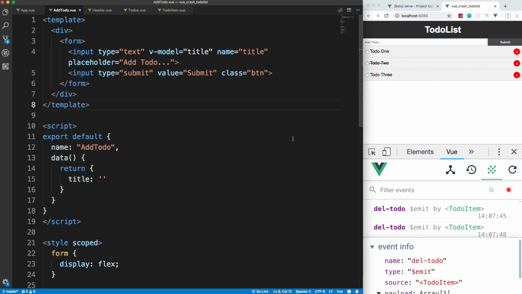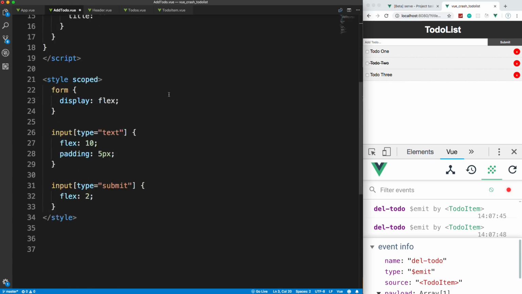And we're not going to see any difference yet because we have no event, right? When we submit this, if we type something in here and we submit, nothing is going to happen. So on the form, I'm going to say add @submit, and I'm going to set this to a method called add to do. Now, just like with the delete, we have to basically traverse upwards to where the array is, which is in app.vue. The reason I didn't do the emit right here is because I want to first construct the to-do and then send it and then emit that in the event.